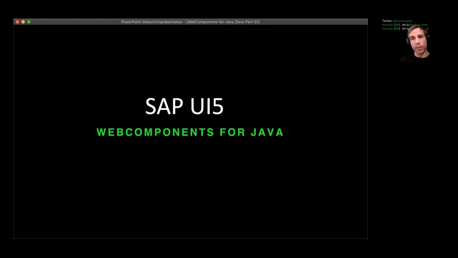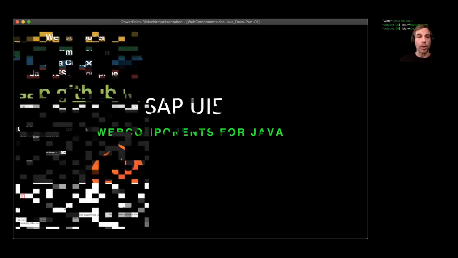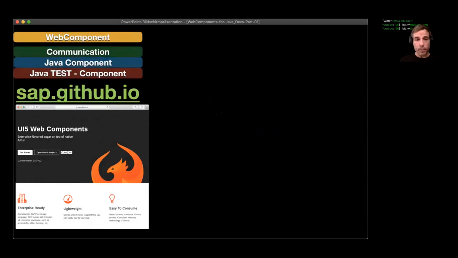There are some trade-offs on the server side as well, for sure, like session size and all this stuff, but in the end, if you want to go on the server side and work in Java, this would be one approach. If you want to check out these web components, they are open source. This is why I chose this one, and you will find it on asap.github.io. It's actively maintained, so just have a look there, and there's good documentation as well, with the attributes and some examples and all this stuff.